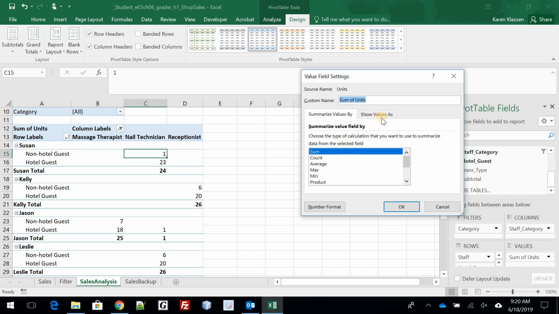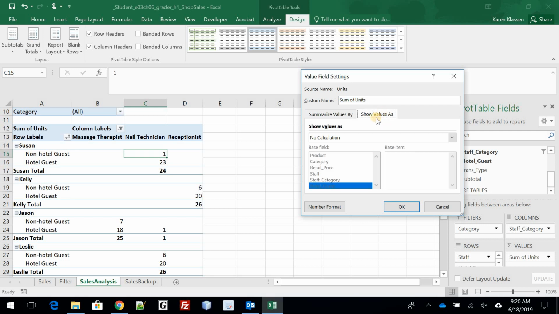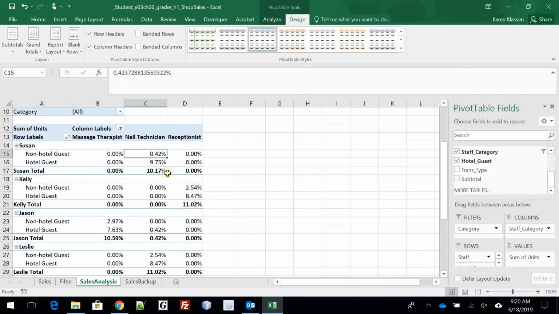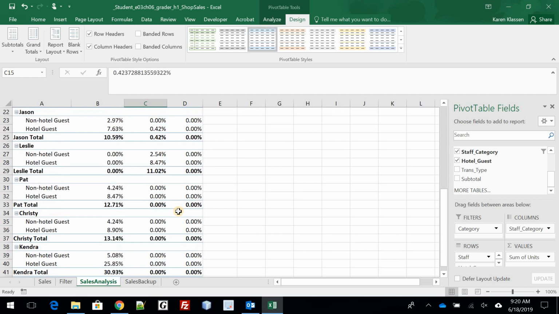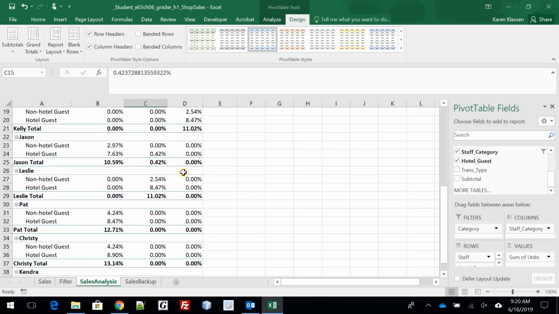Okay, now I'm going to show value as. Okay, and then show value as, and there's no calculation right now. But we're going to click the down arrow, and we want percent of grand total. And then click OK. Now it gives us a percentage of the total.